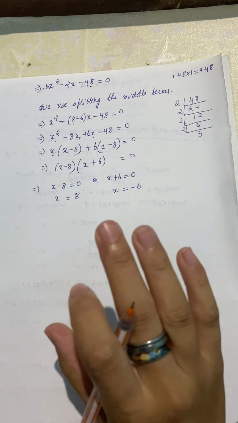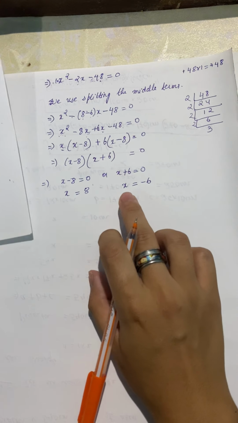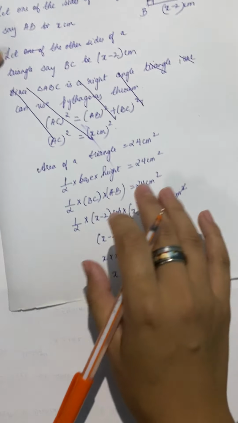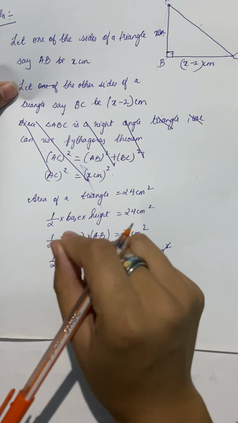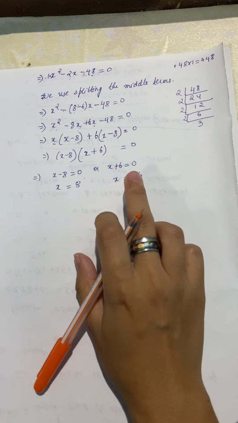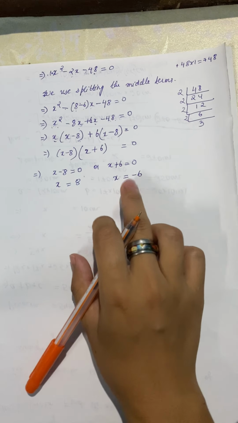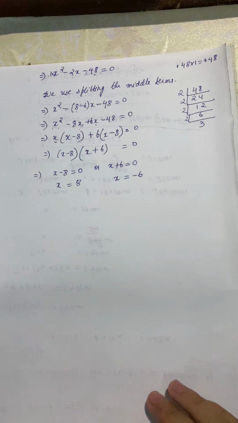Now you think about it. Okay, this is where you'll have to think about it. So what are we saying? X is what? Remember, x is the length of one side of the triangle, right? Can length be a negative value? Can length be negative? It is not possible for length to take a negative value. Is it possible to get any measurement? What is your height? Does it make sense when I say my height is minus 5 feet 6? Does it make sense when I say negative 5?